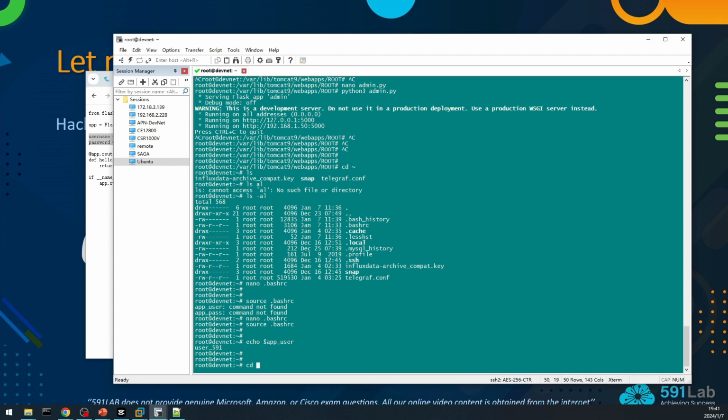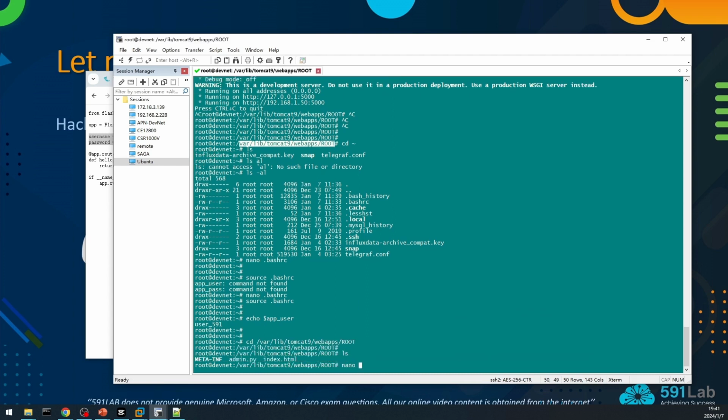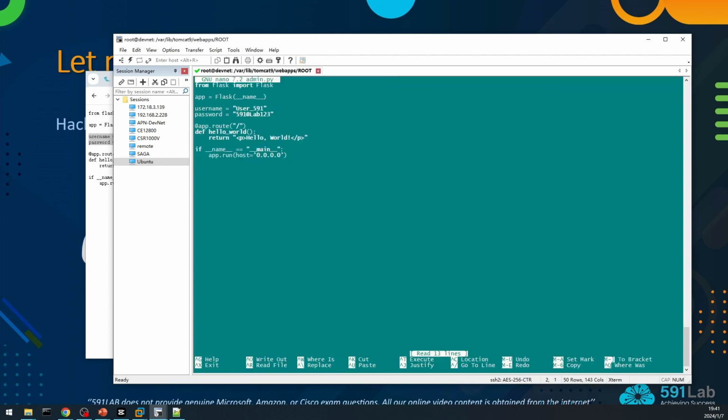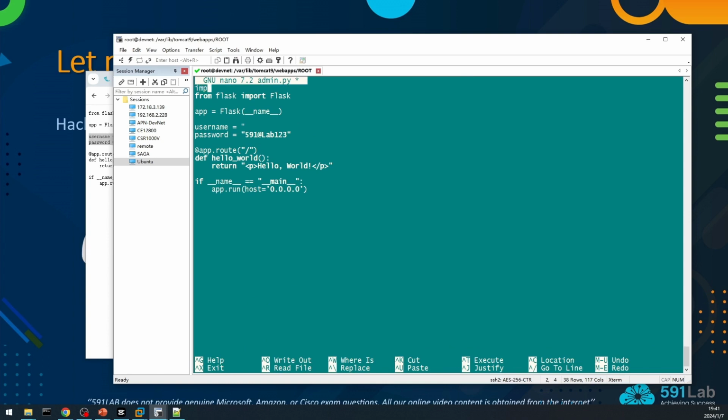And then I will change my path to here again and nano admin.py. Not use this, but I will import first: import os and then use os.environ.